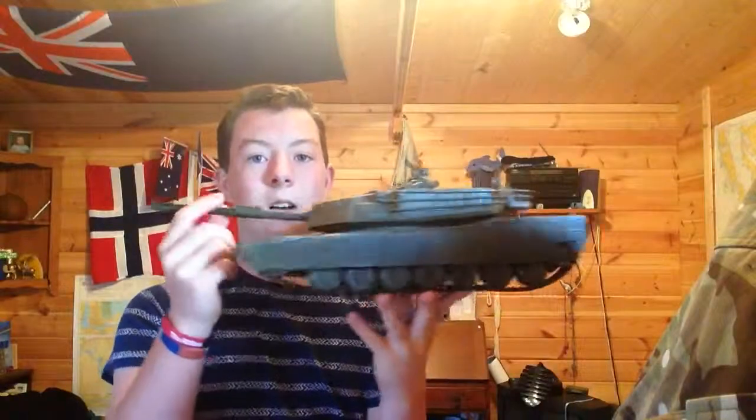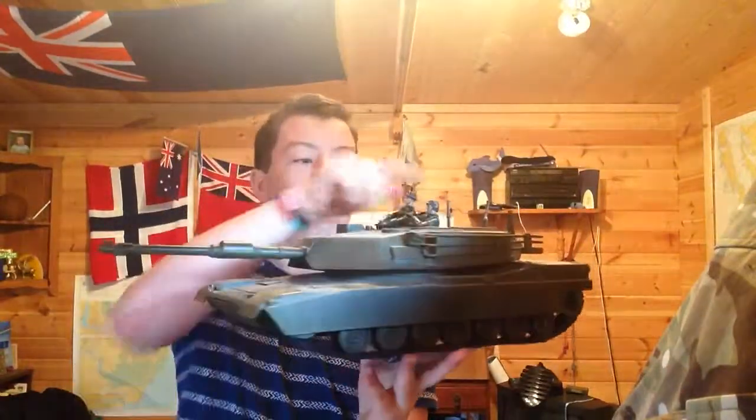But I haven't actually used it for a couple of years, so I'm just gonna have a go at shooting it. I'm gonna test its armour. I'm gonna shoot it in the front, just head on. I'm gonna shoot it in the side, and I'm gonna shoot it in the rear. And I'm also gonna shoot it on the front, back, and rears of the turret, just to see what impact it has on it. And it's quite hard, so I don't know what impact it's gonna have, because that is very powerful and this seems very solid.